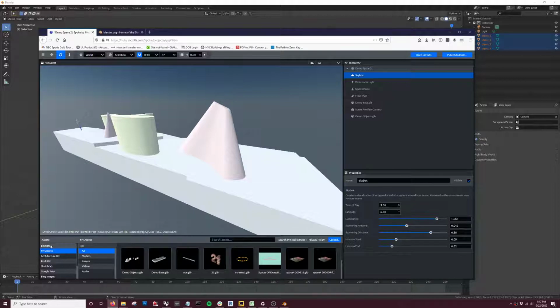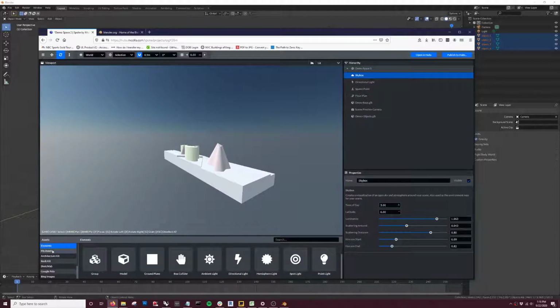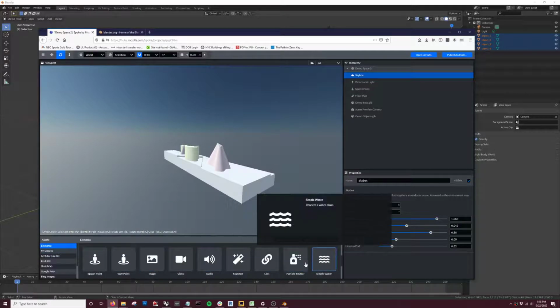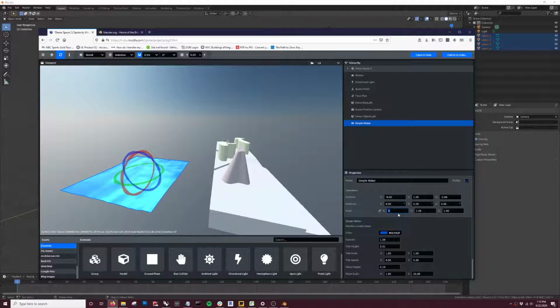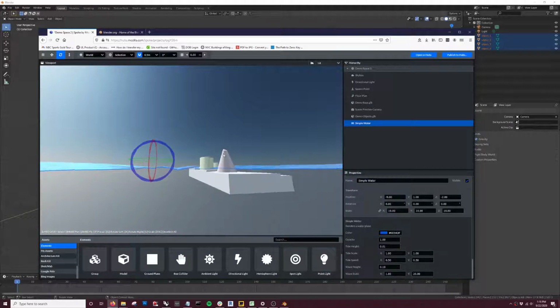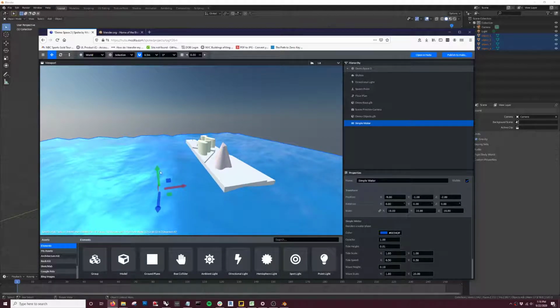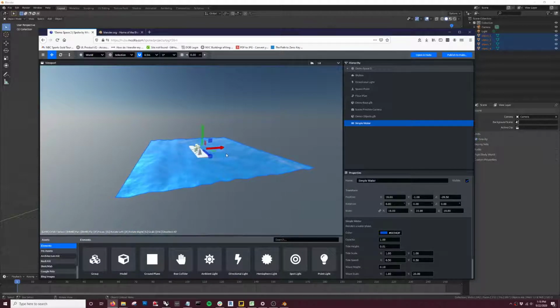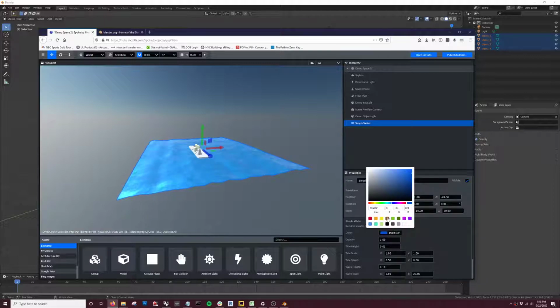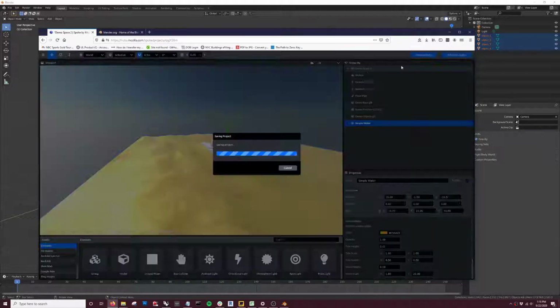If you feel like getting really fancy and existential, under elements, you can look around here and find simple water, and you could bring it into your scene. Let's see, scale it up, and let's move it. All right, so now our environment is floating on this small ocean. We could also change the color of it so that it's something a bit more fun. And there you go.